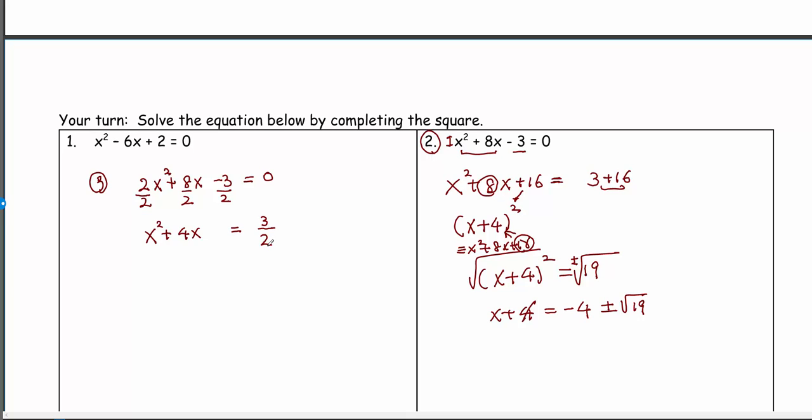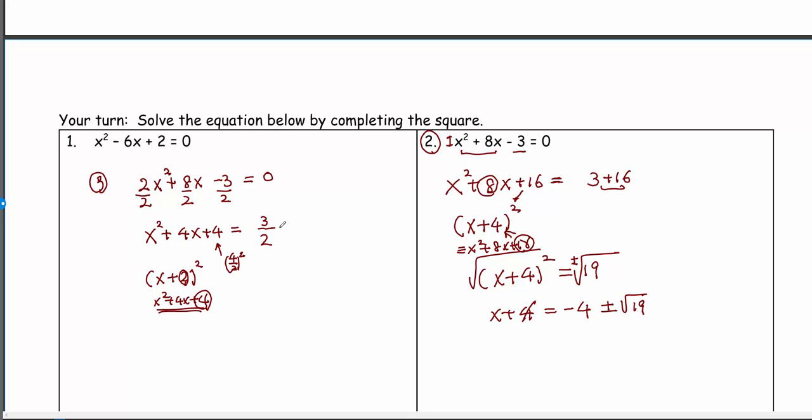Now let's complete the square. What is half of this number? The complete square is how much? x plus 2 squared, isn't it? Actually 2 squared, this is what? x squared plus 4x plus 4. To get this one, we need the number 4 over here, right? You can add 4. How do we get this number? 4 divided by 2 is 2. 2 squared is what? 4, okay? Or you can use this formula: 4 divided by 2 and square it. We always get this number. Or you can use this method too.